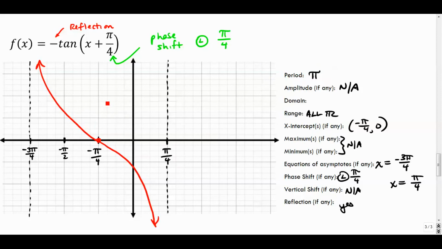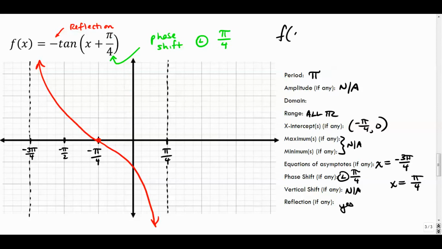And if I kind of stop and think about this, I could be a little bit more precise. I always ask my students to be meticulous when they graph these things. So I'm thinking, like for tangent and cotangent, that I have 3 really important points. First of all, I have my 2 asymptotes, but then I have 3 really important points. I have the center point, and then I have in this case, negative pi over 2 and 0. So I want to think about where those y values would be.